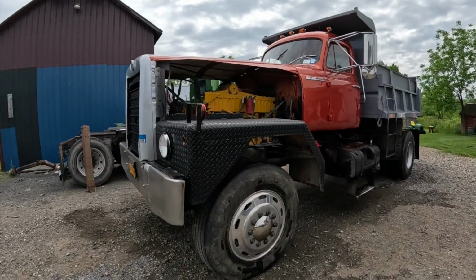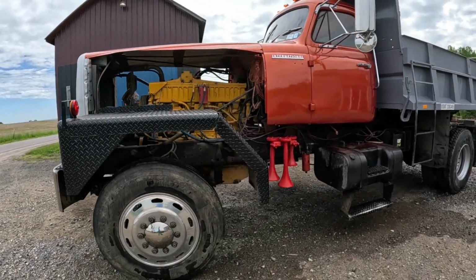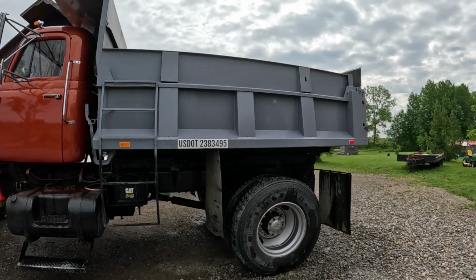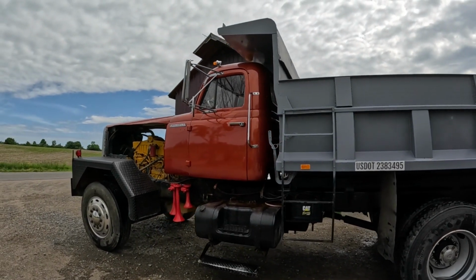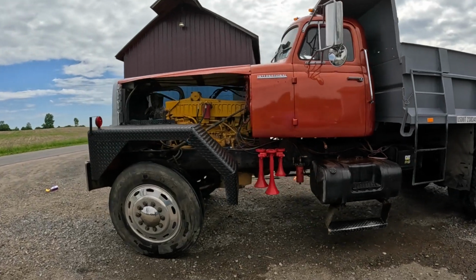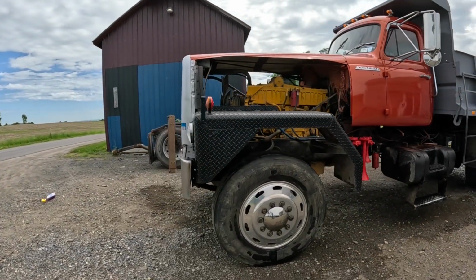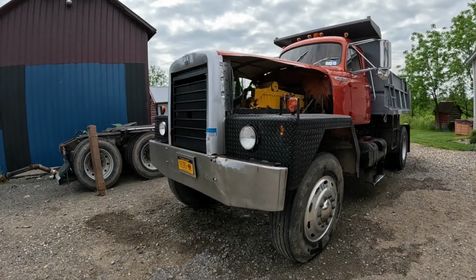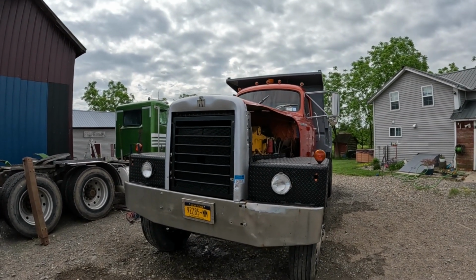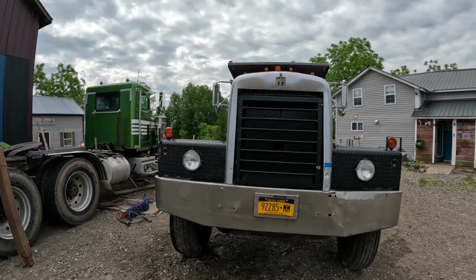There we go, she's all washed up. Did a quick washing on it, didn't go crazy. Now that it's really nice, I still have to keep in mind that it's still a work truck. Things are gonna get chipped and dented and scratched and dirty and stained and all that jazz. But man, I am in love.